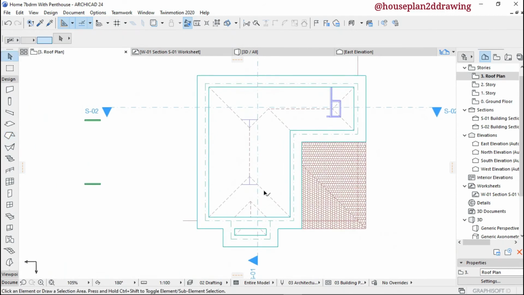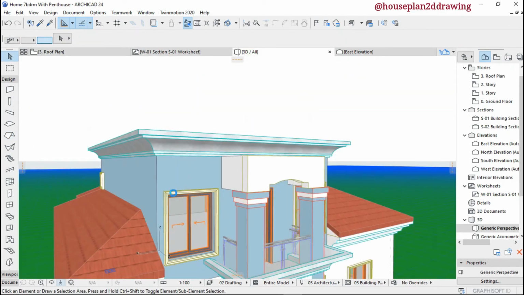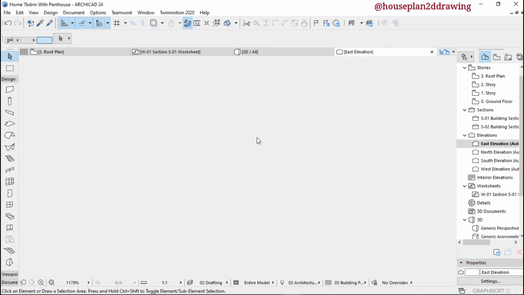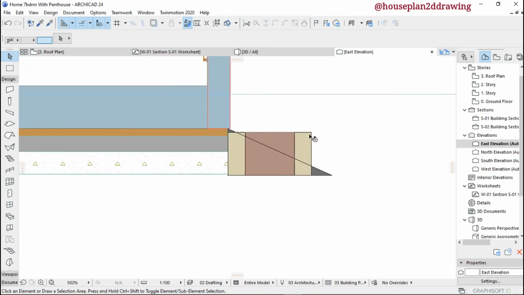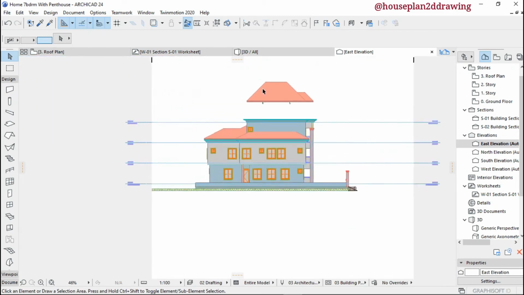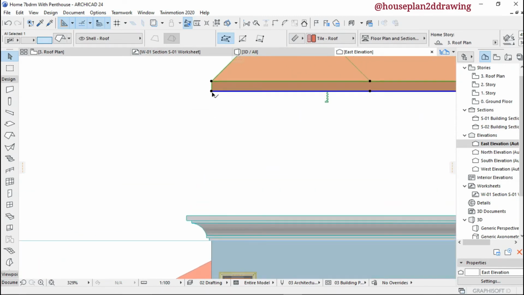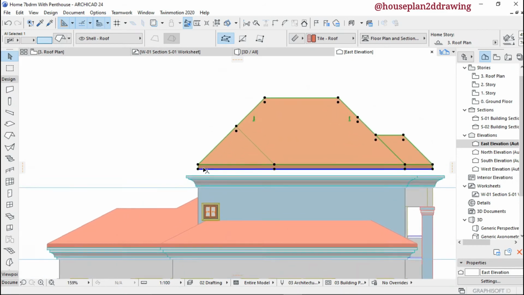So I have this. If I go back to my 3D now, I'll be having this. Just going to do this real quick. It's like this, but I need to extend.